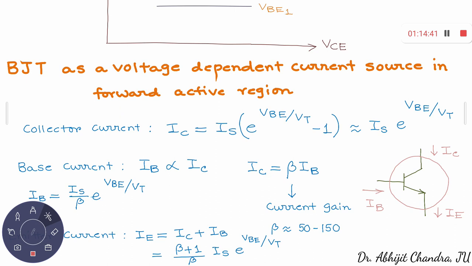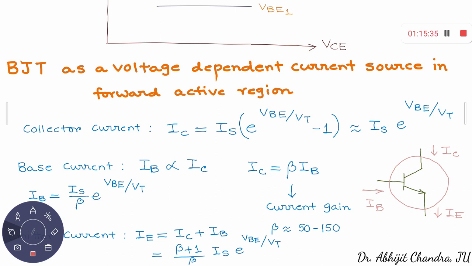And the combination of these two, which are coming from the emitter section. So your emitter current, ultimately, if I encircle this transistor within this box, you have three currents: IC, the collector current, IB, the base current, and IE, the emitter current. And if I apply KCL over there, then your emitter current is basically the summation of the collector current and the base current. IE is equal to IC plus IB, and IC, as you know, is equal to beta times IB. Then ultimately the expression for IE is nothing but (beta plus 1) upon beta times IS e to the power VB upon VT. See, I just forgot about this minus 1 term.